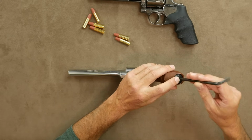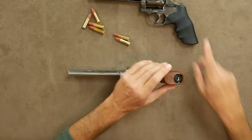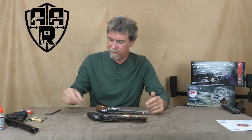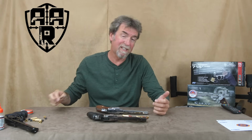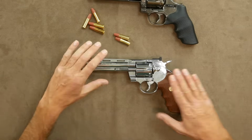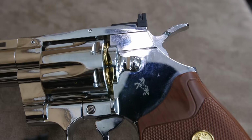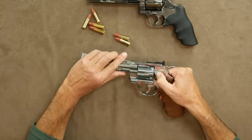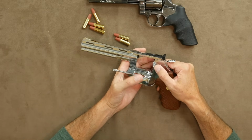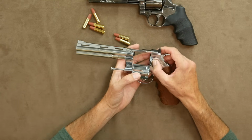The only thing I must say is this one is not as simple as the ASG version. And of course you've got a hex key that you could lose, but it's a fairly standard size. So it's perhaps not as user-friendly as the ASG version. The catch for the cylinder release is behind in this instance for it to drop out. And it is a really nice shaped item, giving it loads of character.